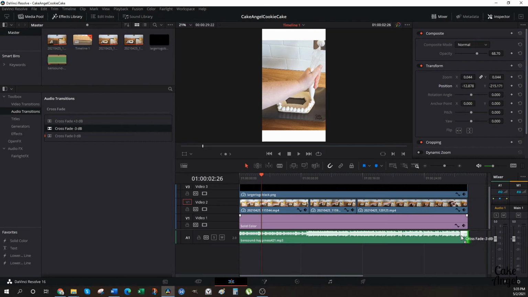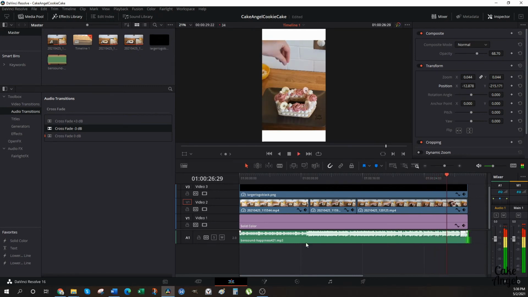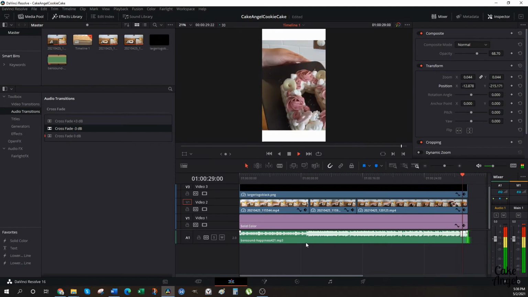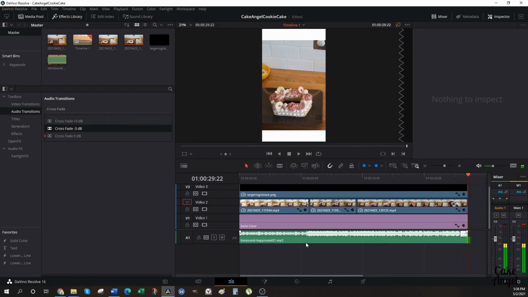Before I do that though, I just want to show you, make sure when you do this that it doesn't hover over the end. As you can see here, there's a little bit that's hovering past the end of our video. You want to make sure that it ends at the end of the track. So this is the right place. I'm going to let that mouse go. I'm going to move the cursor over to here, and you can hear what that sounds like with the transition. So I think that sounds a lot better.